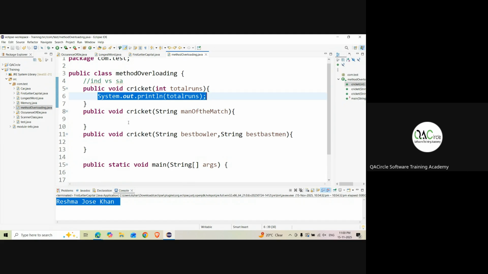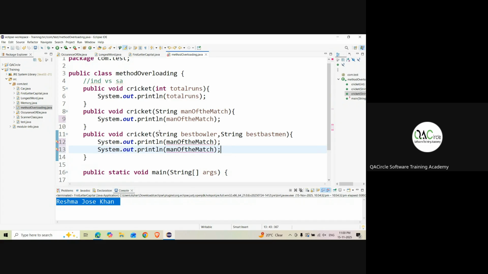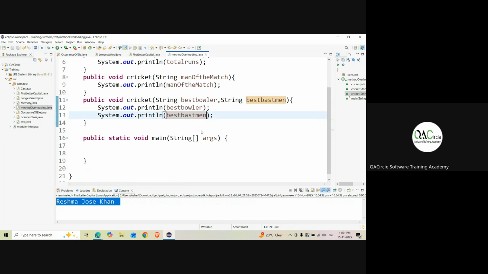Now, I'll just put man of the match. Same thing. Sorry, let me copy this. So let me add this. Best bowler. Best batsman. So this is overloading.